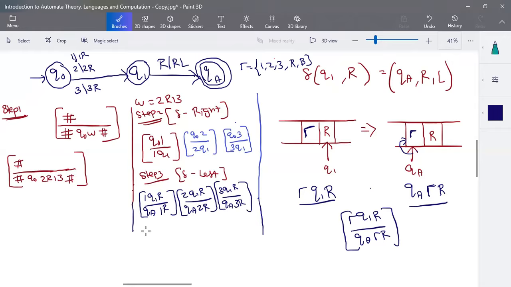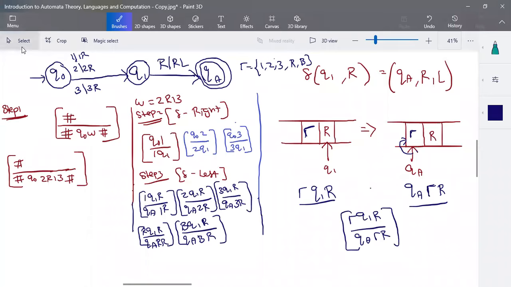And when my tape element is R, Q1R, QA RR. And when my tape element is the blank symbol, it is blank Q1R, QA blank R. So these are all the possible tape elements that can come into this place. For all possible elements, we have written the transition domino representation for left side move. So the caution applies whenever we are making a left side move. For right side moves, it doesn't matter, but for left side moves, you have to carefully make this transition.